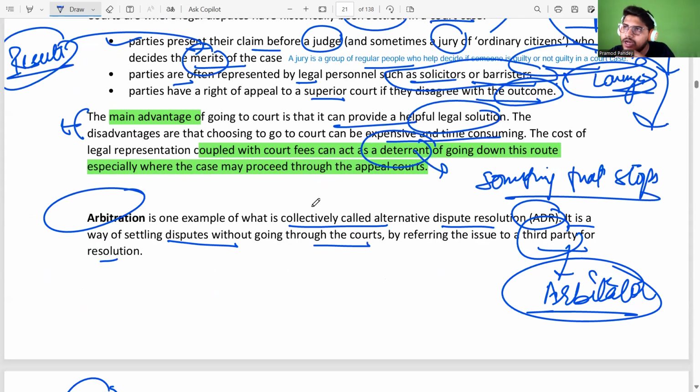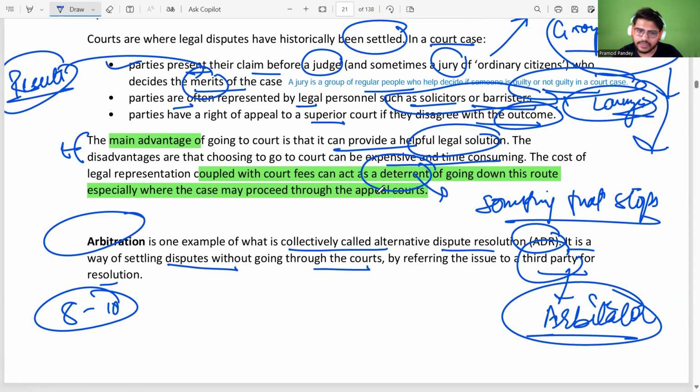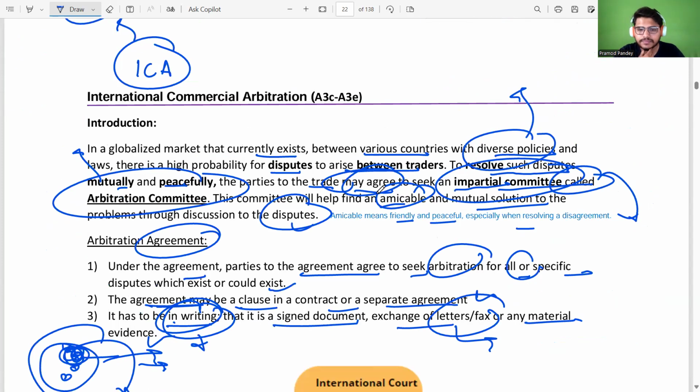And surprisingly, it would be better if you understand that arbitration is altogether a different topic that can come for 5 to 6 marks in a paper, and the bodies might give you 2-3 questions, or 4-5 questions, that could vary to 6 to 7 questions. So I can say that this chapter would come for 8 to 10 marks. Just try to understand and remember the key words or key pointers from the bodies and know the concept of arbitration, right? If anything happens, do let me know.